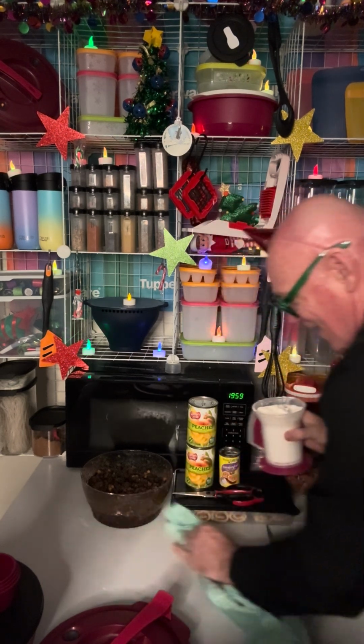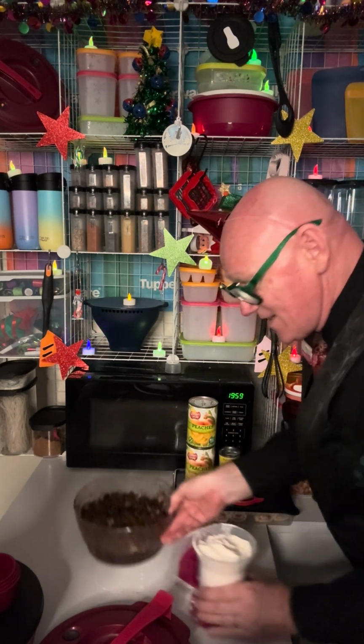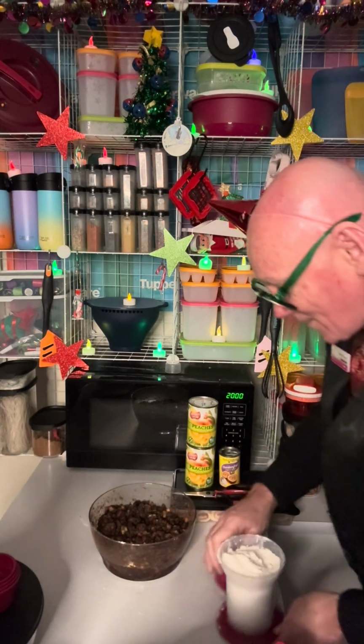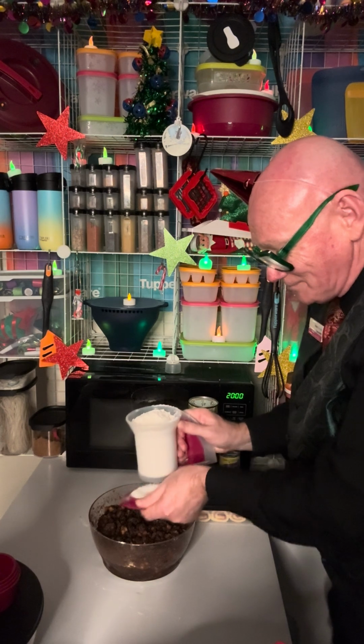Let's just grab some of this flour. We'll pop that out the way. Now, this in here, can you see? Can you see everything okay? Let me move this. I've got my flour.